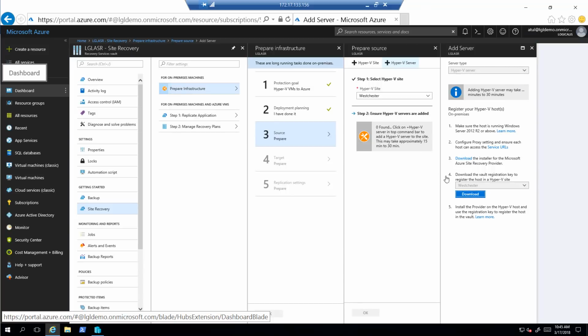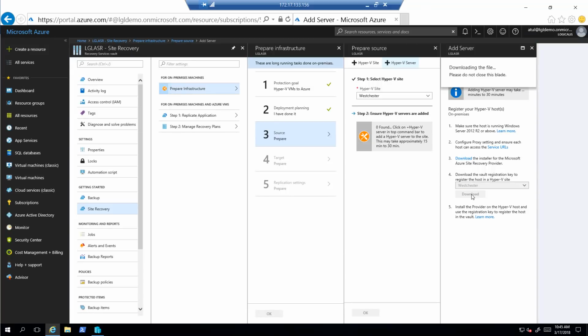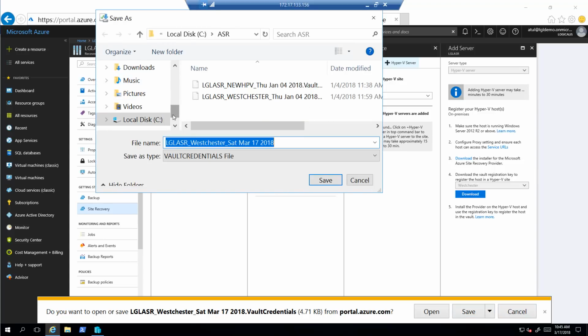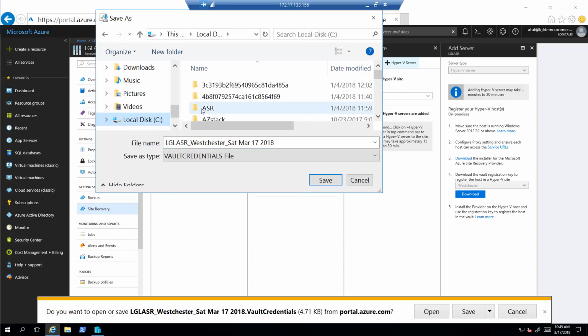So I'm on my Hyper-V server. I'm going to download the registration key, and I'm going to save it here. Saturday, March 17, 2018.